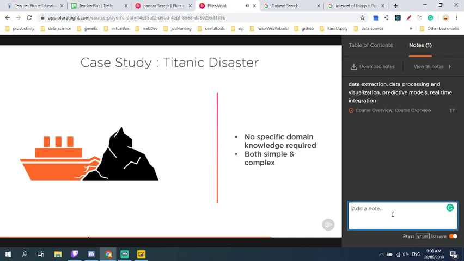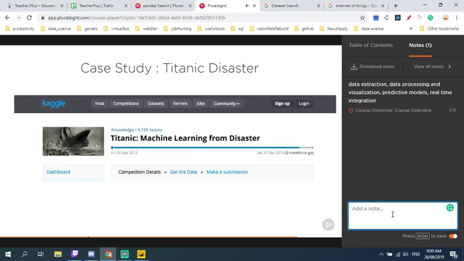Another reason is that this case study is both simple and complex at the same time. Simple because it has a smaller number of variables and you can easily understand the problem. Also, you can get good results with relatively simpler models. But at the same time, through this simple case study, we will unveil the complex nature of the complete data science project cycle. Not only this, the case study is also a Kaggle competition challenge.